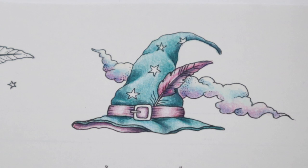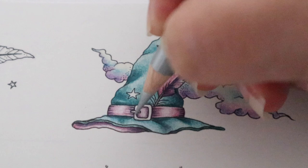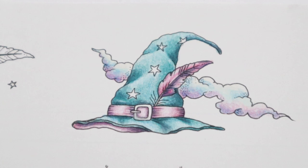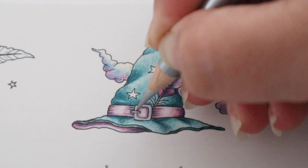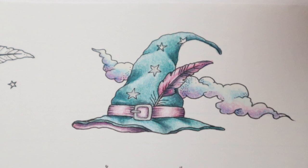For this little belt buckle on the hat, I decided to bring out my silver colour. I don't think I've actually ever used this before. I'm finding it's a little bit more crumbly than most of the other pencils, but it's all right. I'm also going to use a slightly darker shade of gray just to create a little bit of depth on that buckle.